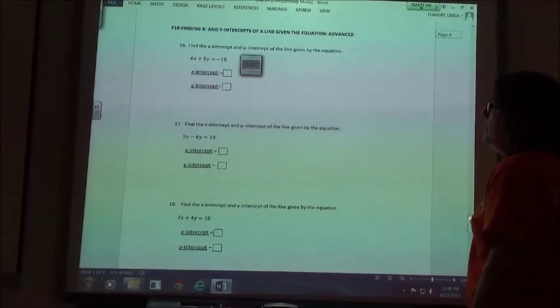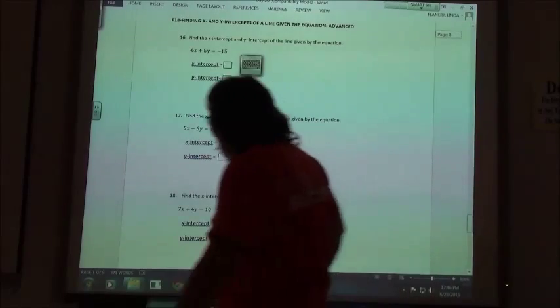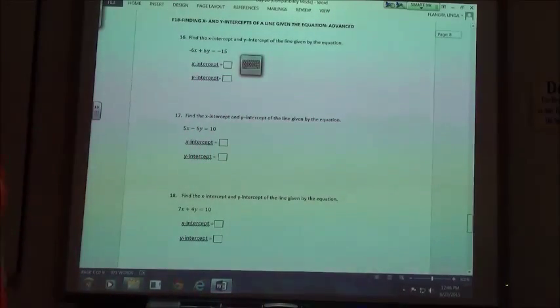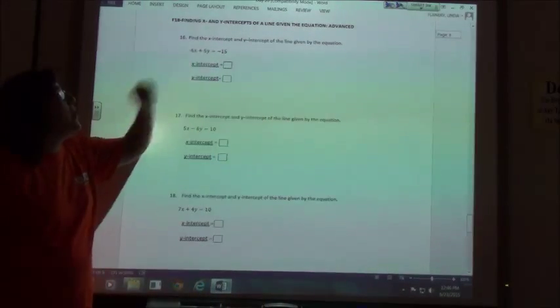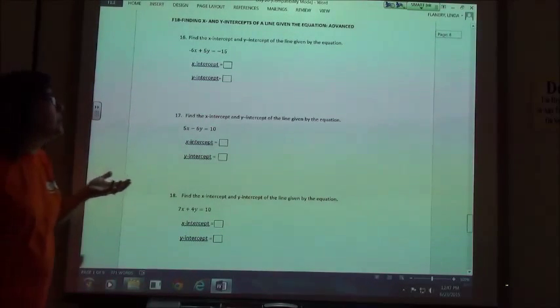And the last three on here are getting you ready to graph something in standard form. When they call it standard form, when you're graphing, the x and the y are on the same side of the equation instead of being in slope-intercept form where you have it solved for y. So there's a couple different ways you could graph it. You could rearrange it and put it in slope-intercept form, but the easier way is probably just by finding the x and the y intercept and graphing those 2 points.